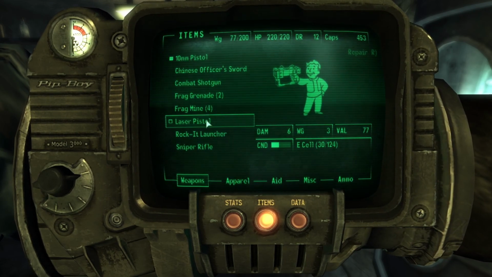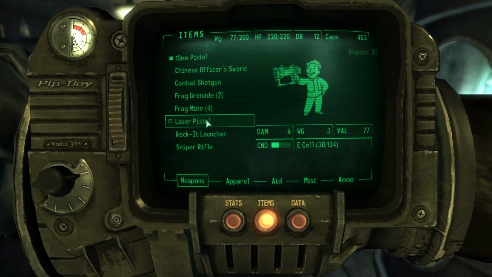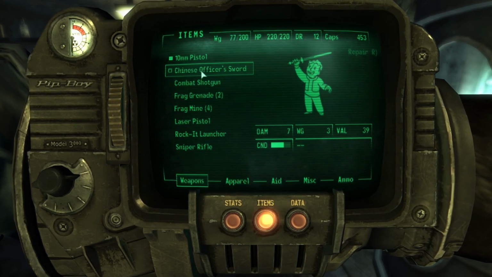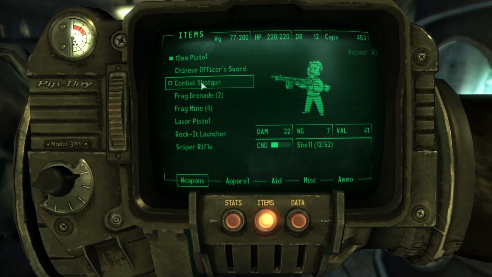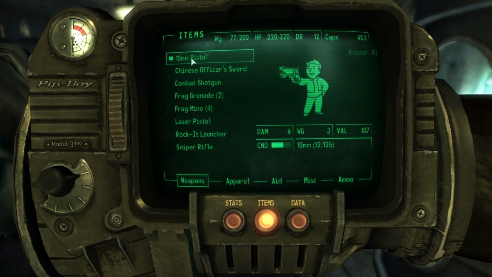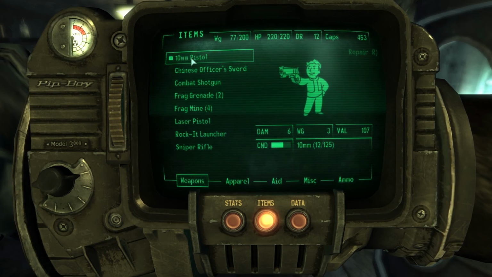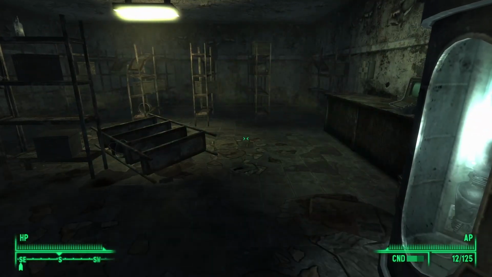I have a laser pistol. There were 2 in this mart, and I repaired the 2 into this one here, so it's a little better. Damage 6. And I have a Chinese officer sword, the one guy dropped, so I'm grabbing that for fun. Combat shotgun. Oh, and then there was a machine gun, I think a minigun, mini machine gun or something. But until I start finding them, it's just going to fall into disrepair. And usually they're just bullet wasters anyway, so I might use it, but right now that's my loadout.